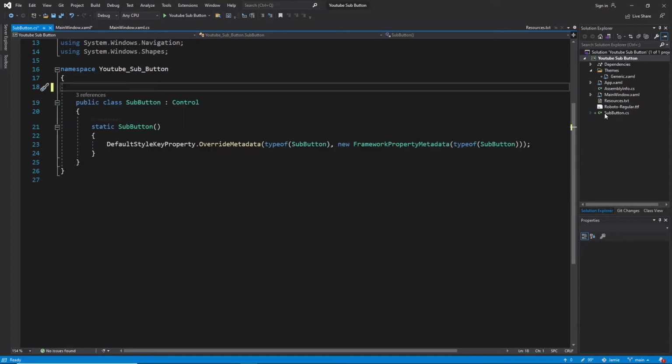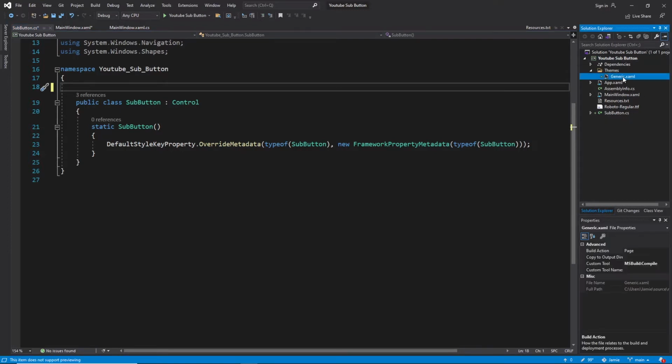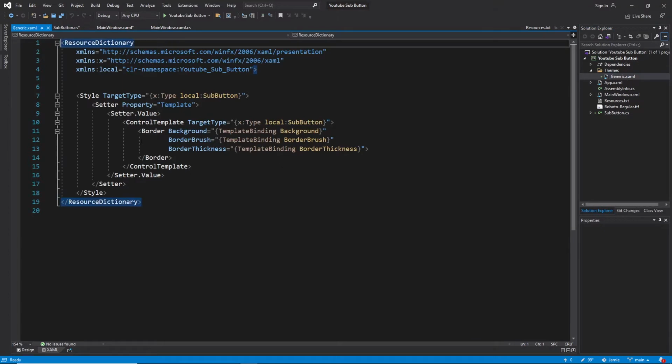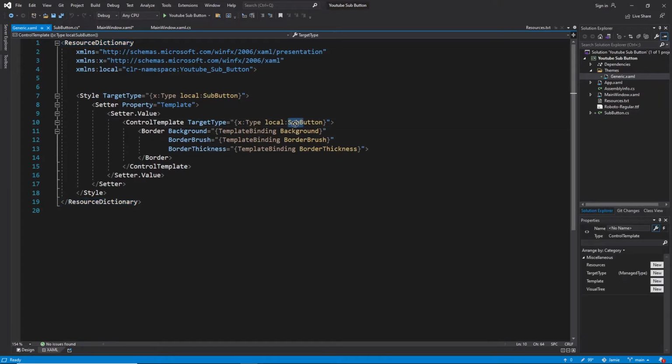This is a class file here, which is our sub button class, and we have a resource dictionary. Within our resource dictionary is a style that defines the control template, and the control template simply defines the visual appearance of our control. So it actually targets this class here and defines the visual appearance.